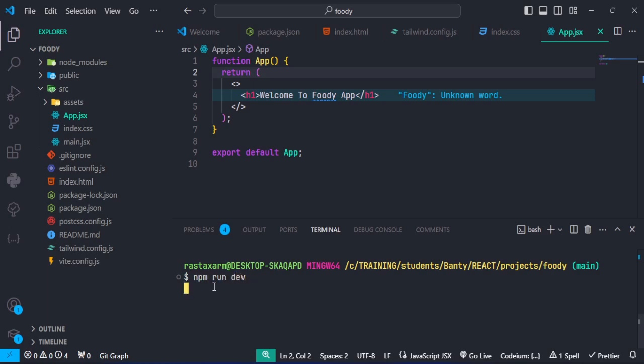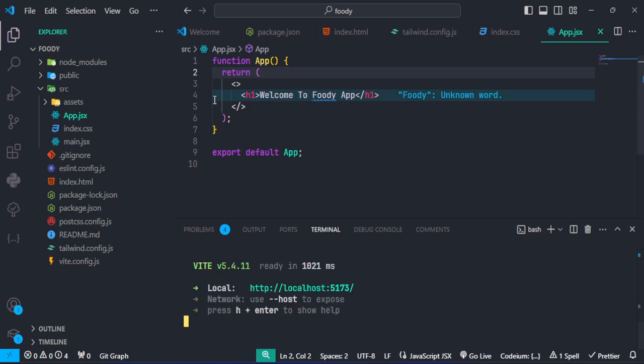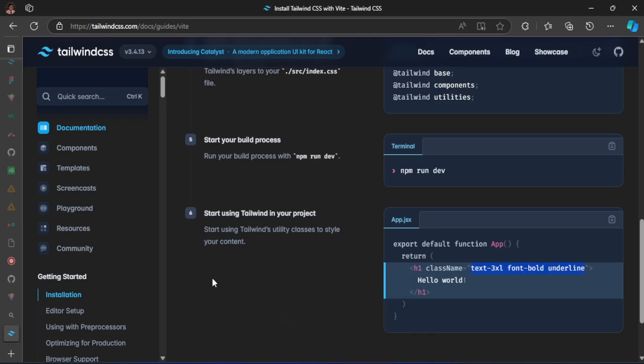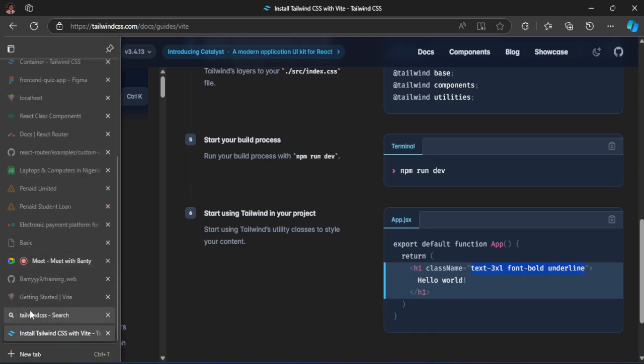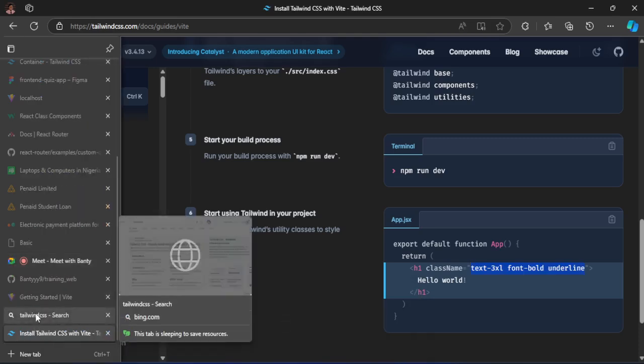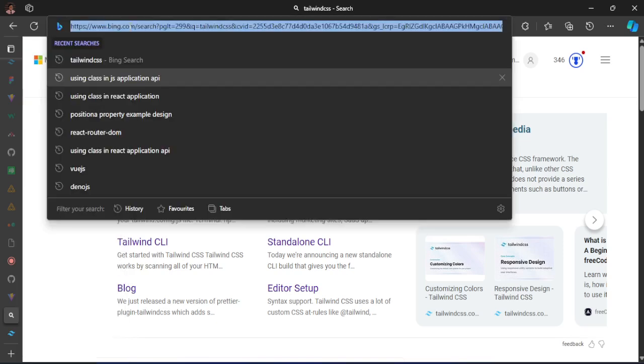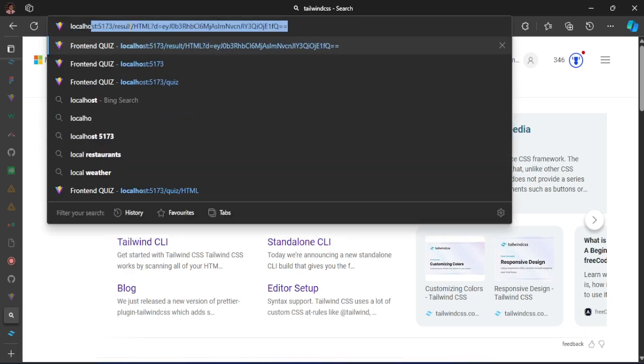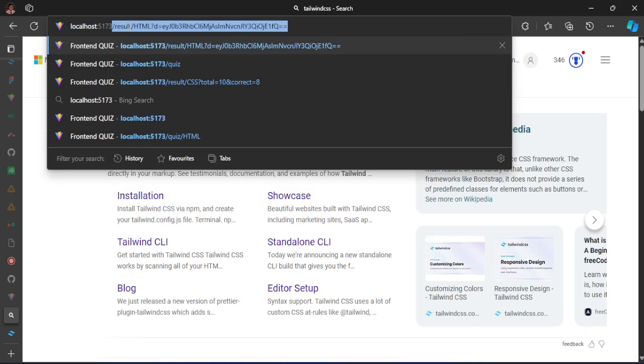And when this thing is done spinning off the server, what do we need to do? We'll go to the browser, we check it out, and if we can see this text without bold, it means Tailwind is working. But if you are still seeing the text as bold, that means Tailwind is not set up properly in your project. So to have this in now, we just need to go to our localhost, that's port 5173, like this.